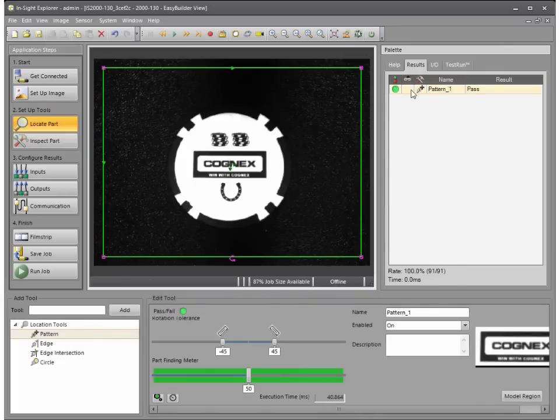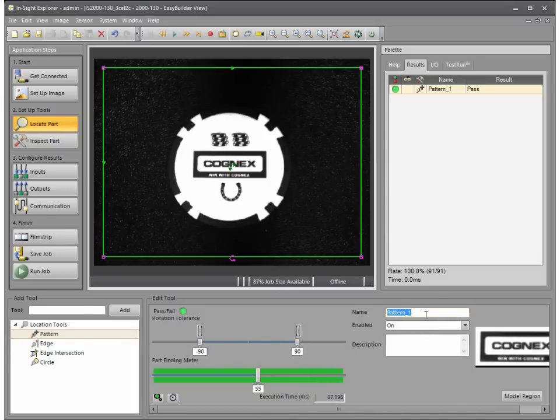And right away you see that we now finally have a result in the Results tab, and it's the result of the pattern tool that I just added. And of course I haven't changed the image at all, so it just passed. And you know that it passed by the green indicator here on the result for this tool, as well as the text in the result column here that says that it passed. Now, I can make adjustments to the tool, and I can do that just by clicking on the slider here. This particular one changes the rotational tolerance for the model that I just trained. And I can also adjust the accept threshold for the model that I just trained. You see the model over here on the right.